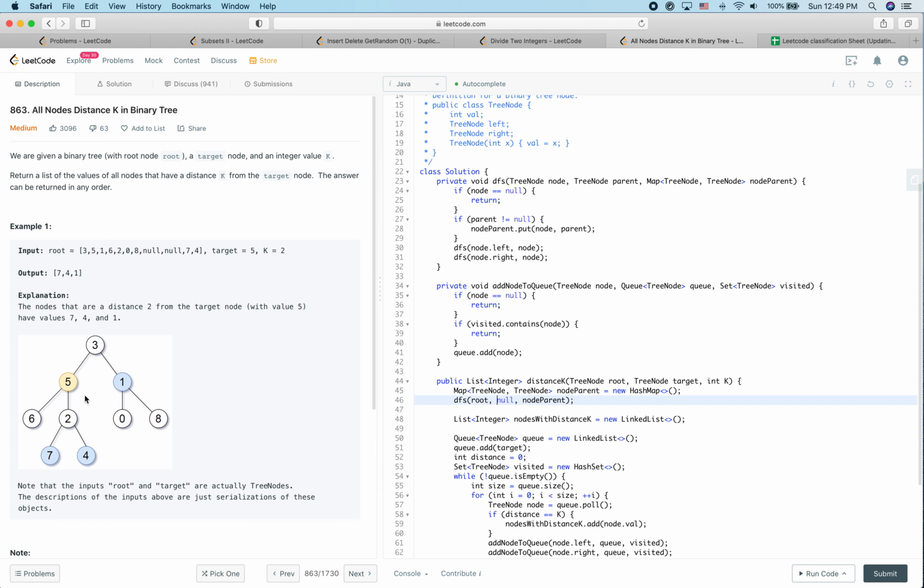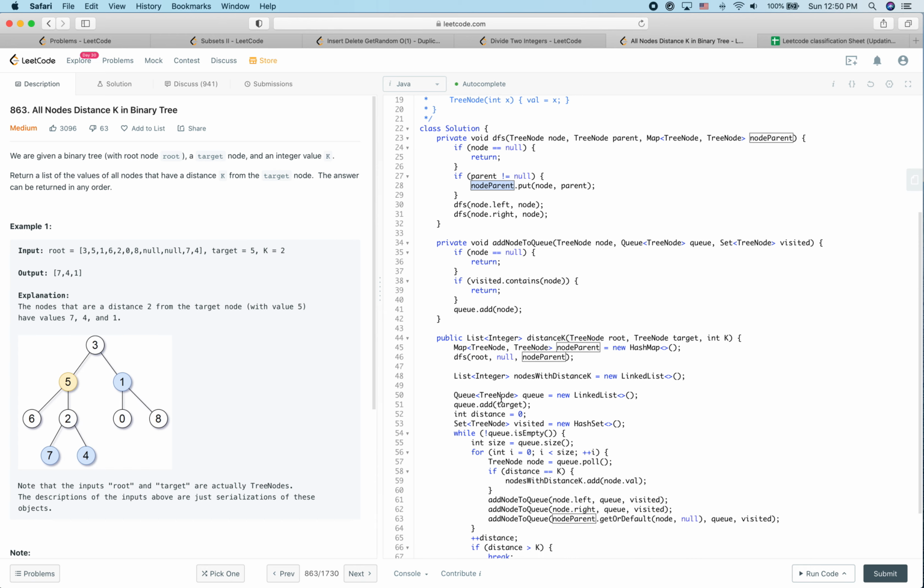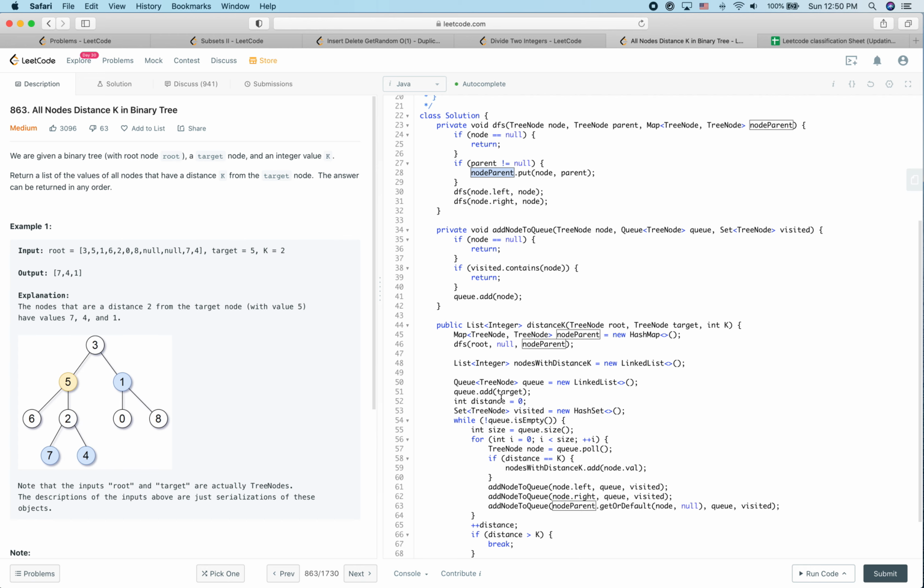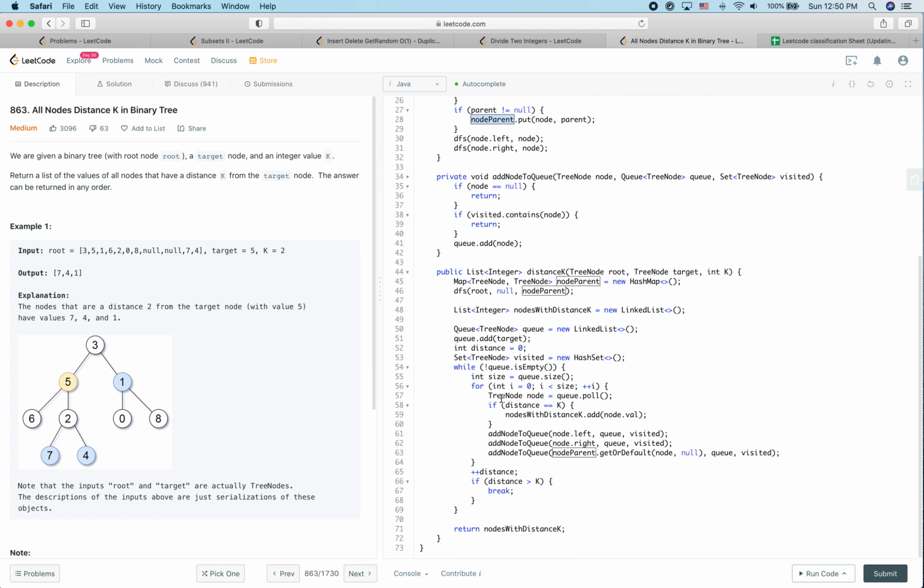Then we go to the left and right child, going deeper and deeper. As we do that, we keep adding the parent relationship into the node parent map. After that we should be mostly good.